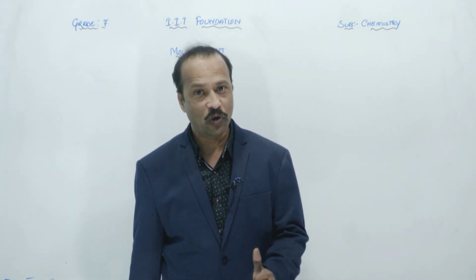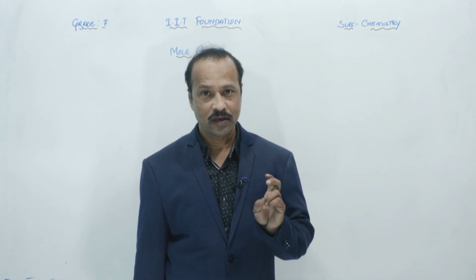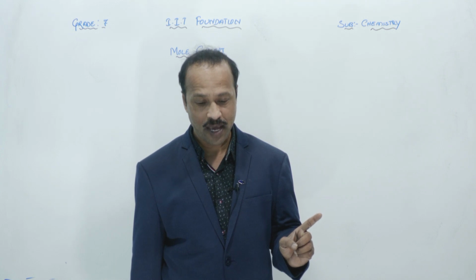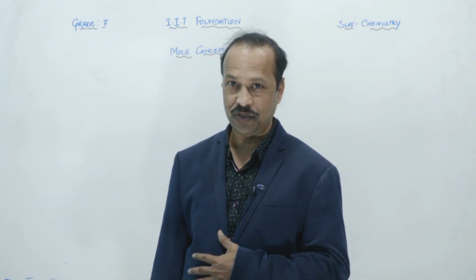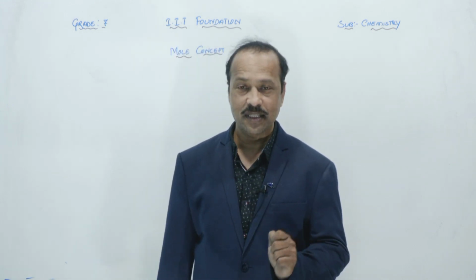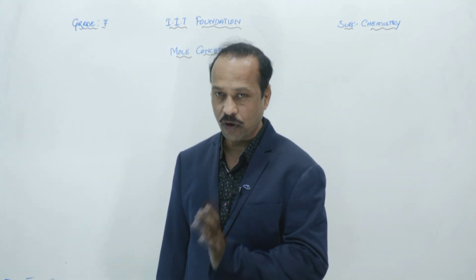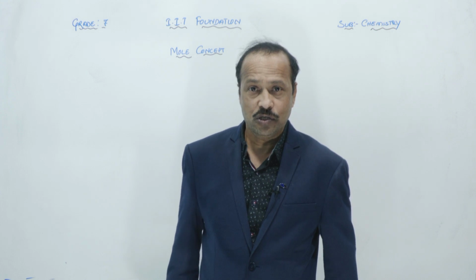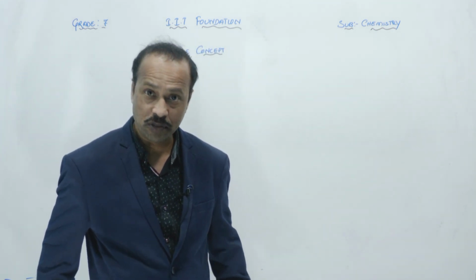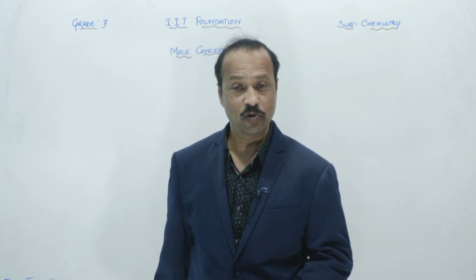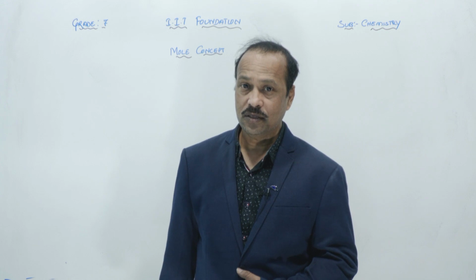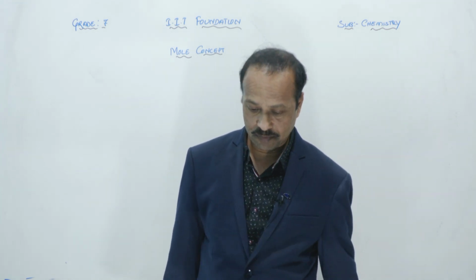Students, today we are going to start the last chapter of 7th class IIT Foundation. In volume 2, we have completed two chapters, chemical bonding and periodic classification, and this last chapter is the introduction to mole concept. It is a very important chapter, with very important topics in chemistry. The mole concept plays a key role, so let's see what the mole concept is.